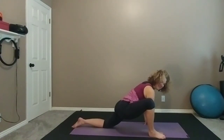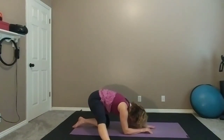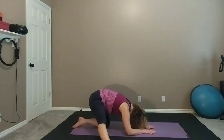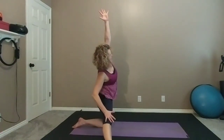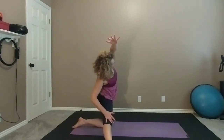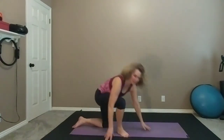Take that left leg now, extend it out to the side, arms in front, drop into your elbows, release your head, inner thigh stretch on the extended leg. Bring your hands back up to your mat and lift up. Hand to leg, reach over, stretch. And as you come back up, just transition into seated position.